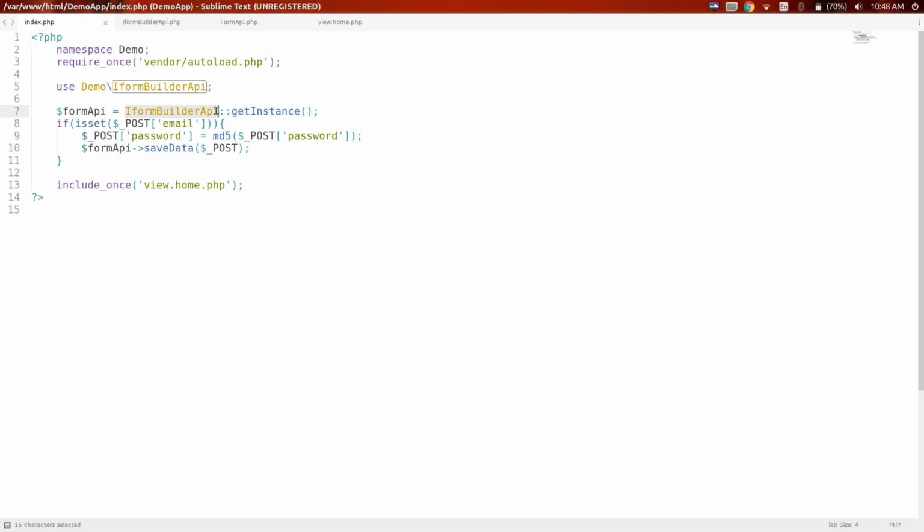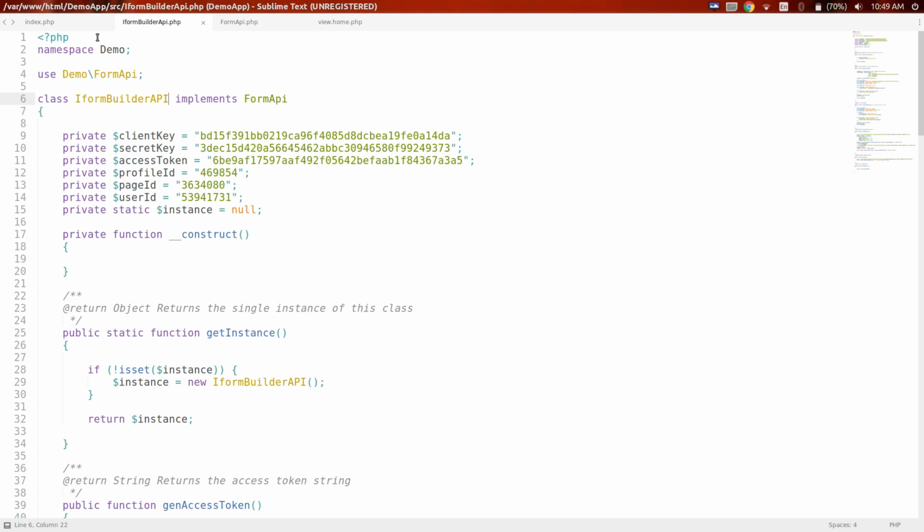And so even if I use some other API, it will guarantee that I will have the get instance and save data methods, and so there will be no changes in code, or there will be very minimal changes. So that's what I have tried to come up with.